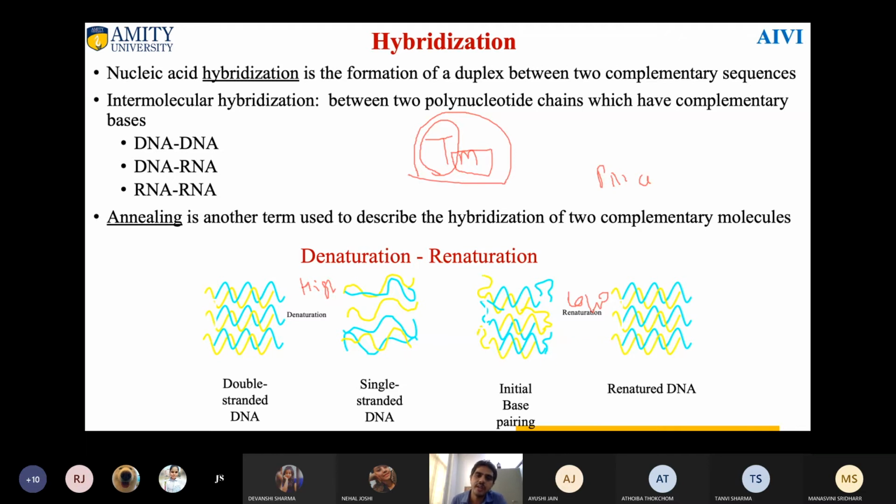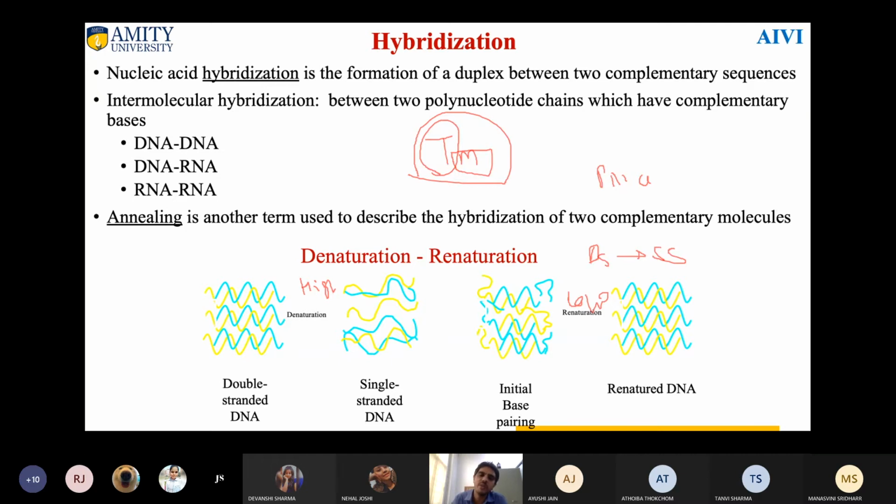Similarly, different liquids have different melting temperatures. Here also we utilize it similarly. Here we are giving the term melting to the conversion of double-stranded, which we can see as the solid type, to single-stranded. It's a temperature above which your DNA gets denatured. That temperature is called the temperature of melting.